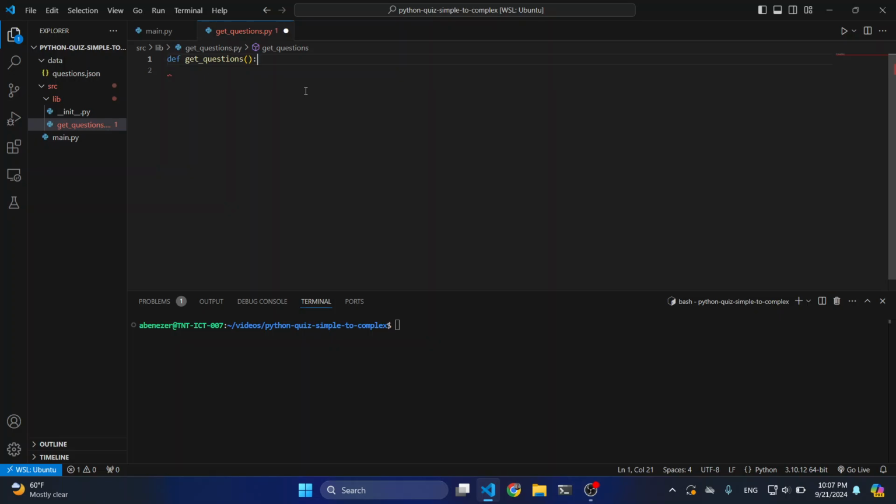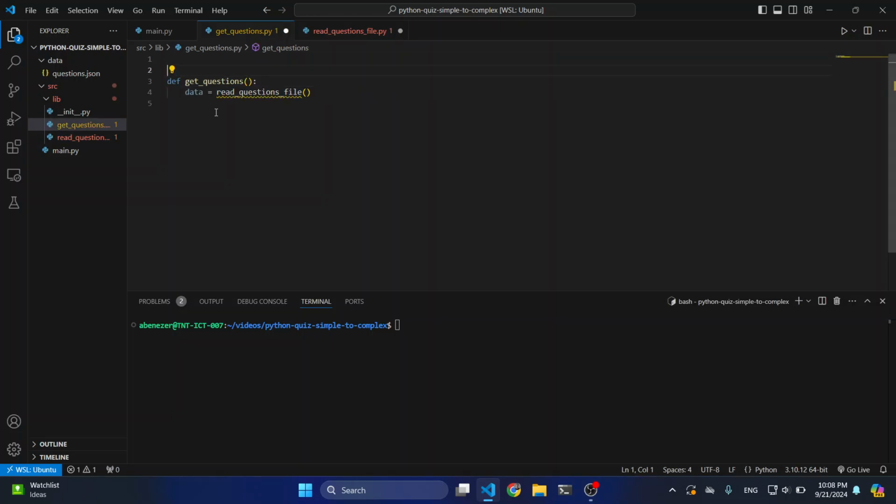So how are we gonna get the questions? Simple. First thing we need to do is read questions. We have to read the questions file, and this is a function that we're going to be creating in a .py file.